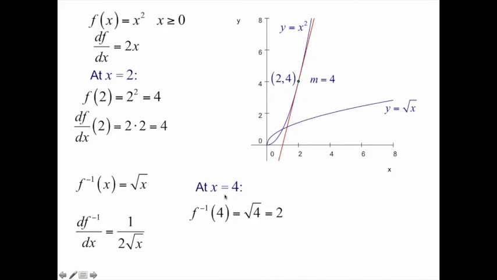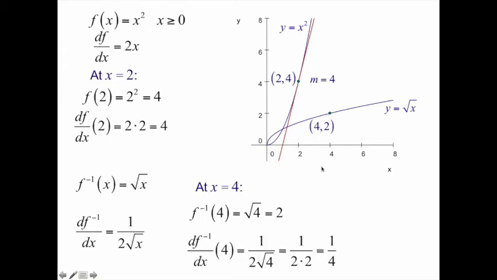Now let's go ahead and see where we're going here with the information for the value of the inverse and the value of the derivative. So in this case, we have to evaluate the inverse at 4. Remember, we're talking about the inverse here, which means we're swapping the x's and the y's. So if the original function was an x value of 2 and a y value of 4, then the inverse is going to be an x value of 4 and a y value of 2. So evaluating the inverse at 4, square root of 4 equals 2. So that is that point right there.